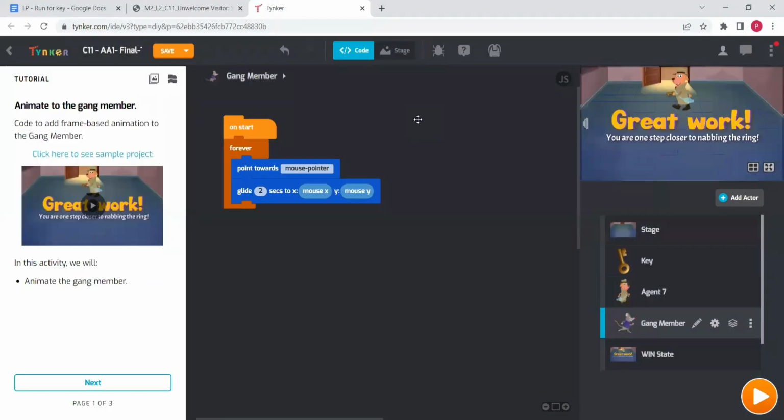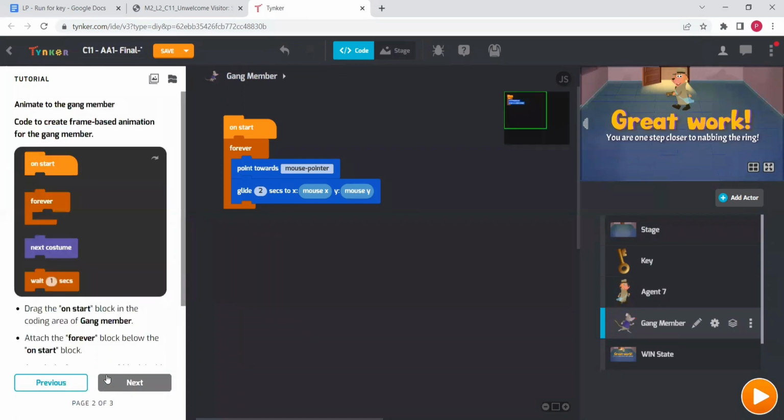In this additional activity, we will animate the gang member. Click on next. Encourage the student to read the tutorial. We are coding in the code area for the gang member. On start, the gang member should have a frame-based animation. For that, we are going to use the next costume command.